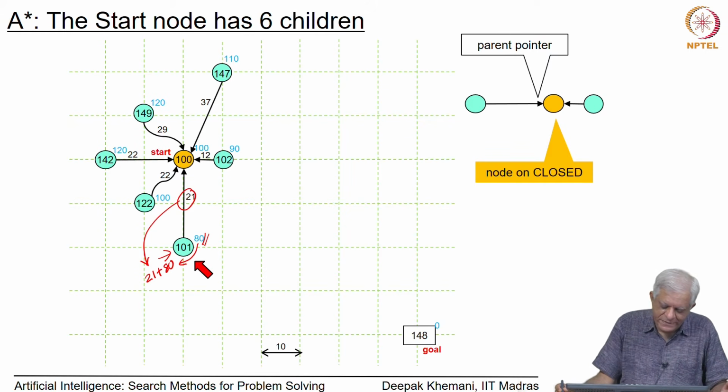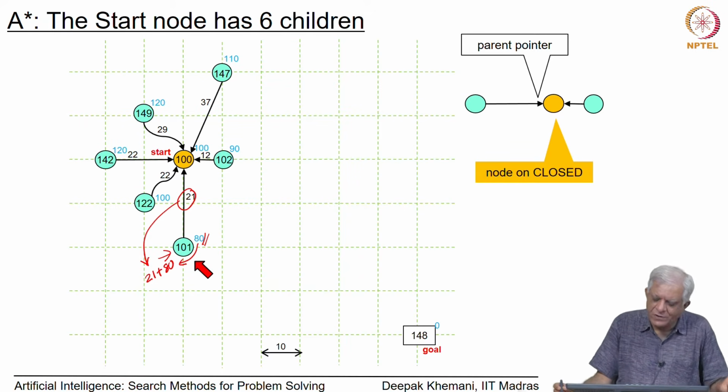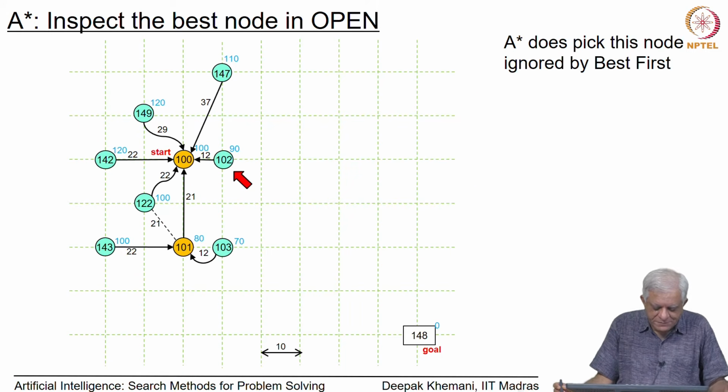and its value is 101. So, remember, this 101 is the estimated cost of finding a path from the start node to the goal node, which passes through this particular node, and likewise for all nodes on open, it is an estimated cost of a path from start to goal which passes through that node, and A star will always pick the one which appears to be the cheapest estimated complete solution. In this case, it is the value 101, as we can see here, and like best first, it generates its children, and the same 2 children are generated, but their f values are computed here.